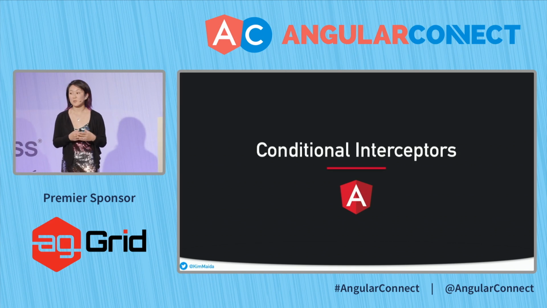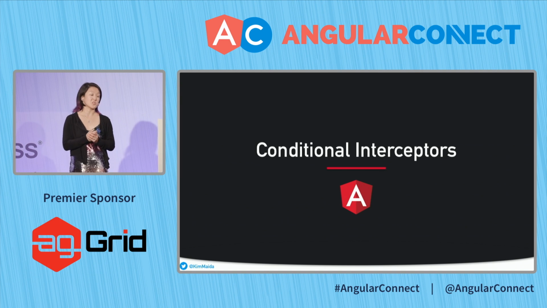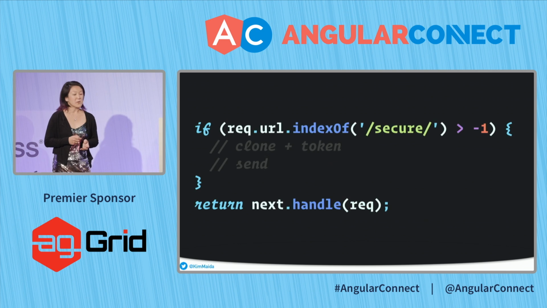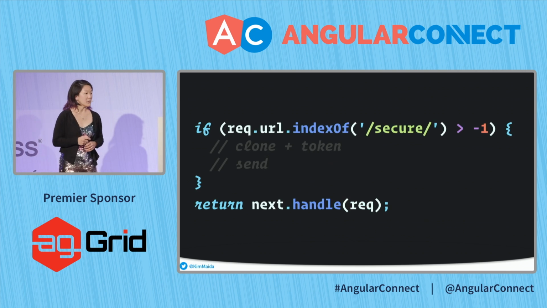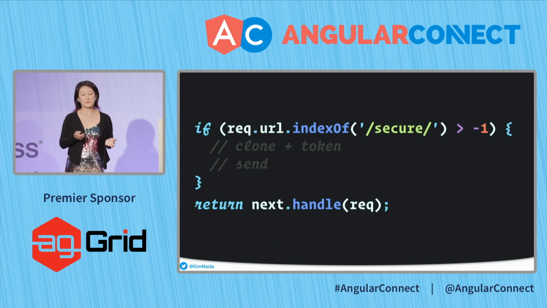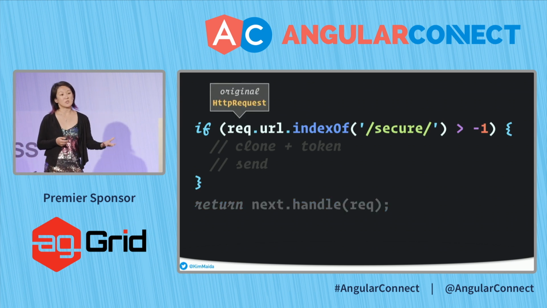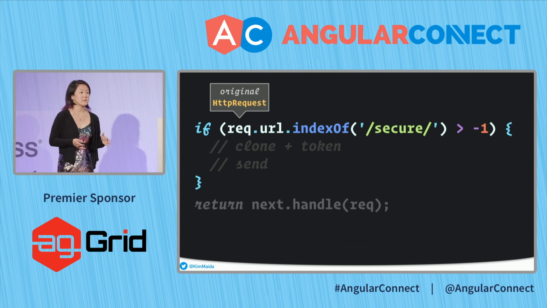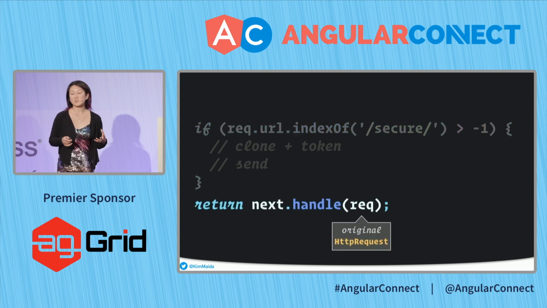Now, Angular doesn't have a way out of the box to only put interceptors on specific requests, but we can just use traditional good old conditional logic to do this in our interceptors ourselves. So as sort of a simplified example, you can clone and modify the request based on some condition that you define. For example, you have access to the original HTTP request, so you could grab its URL, see if the endpoint should be secure, and then if so, clone if necessary, and if not, then just send the original unmodified request on its way.